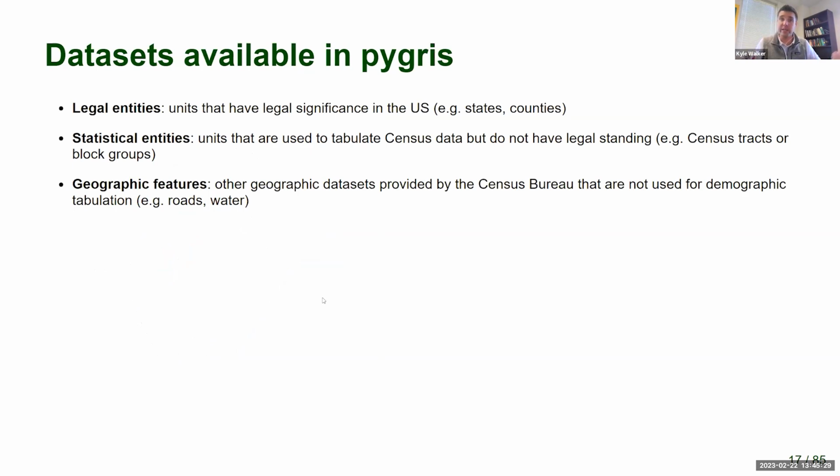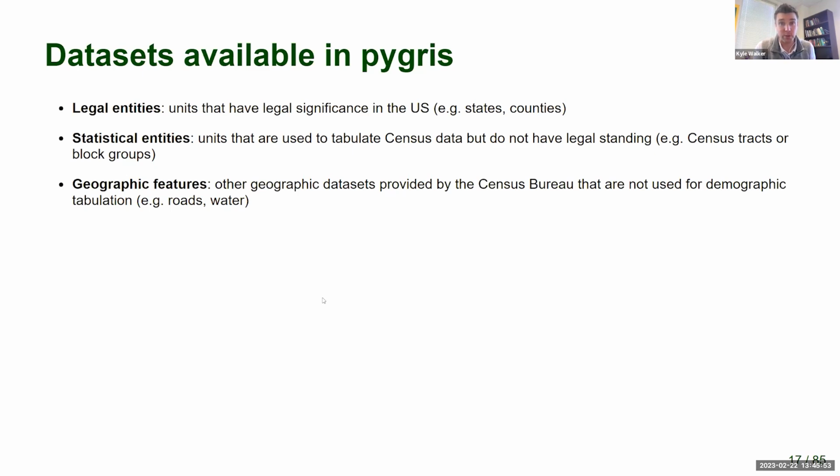Inside of pygris, and inside of the census data sets, there are three types of available data sets. We've already looked at the first, which is a legal entity. A legal entity is some sort of unit at which we tabulate data that also has legal significance in the United States. A state or a county are actual jurisdictions with actual governments and are geographies at which we tabulate data. Statistical entities are a little different.